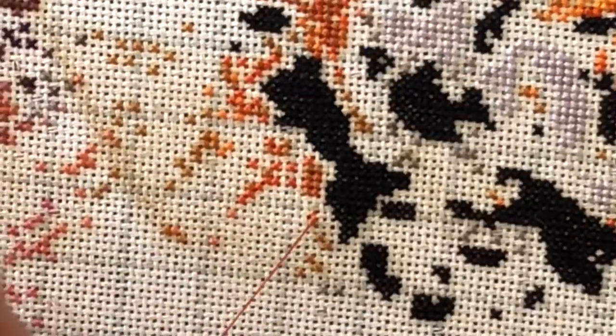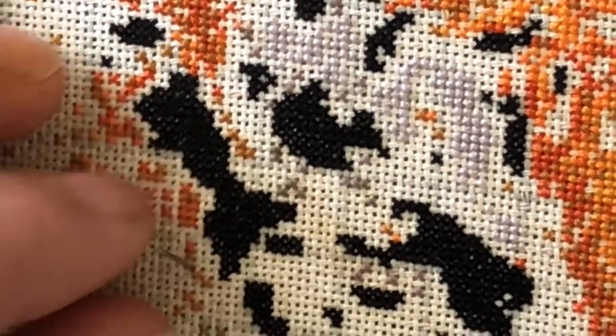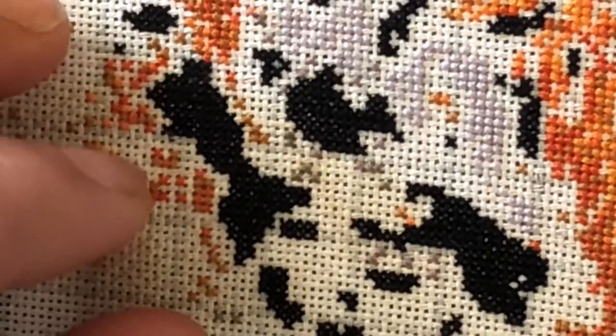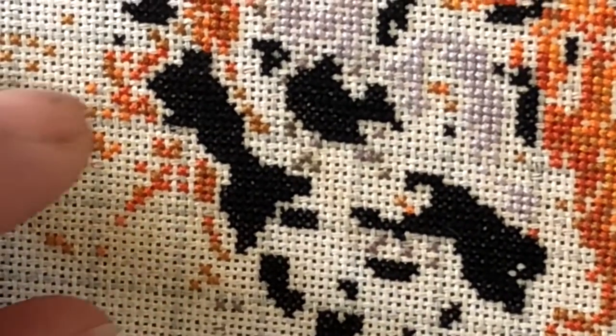But to be fair, when I started stitching as well, I never used to use hoops or Q-snaps. I used to stitch in hand. Now, I'm not very good at stitching in hand because obviously I've got used to Q-snaps and hoops, which I don't really use much no more. So I tried doing a bit of stitching in hand and it didn't go well.